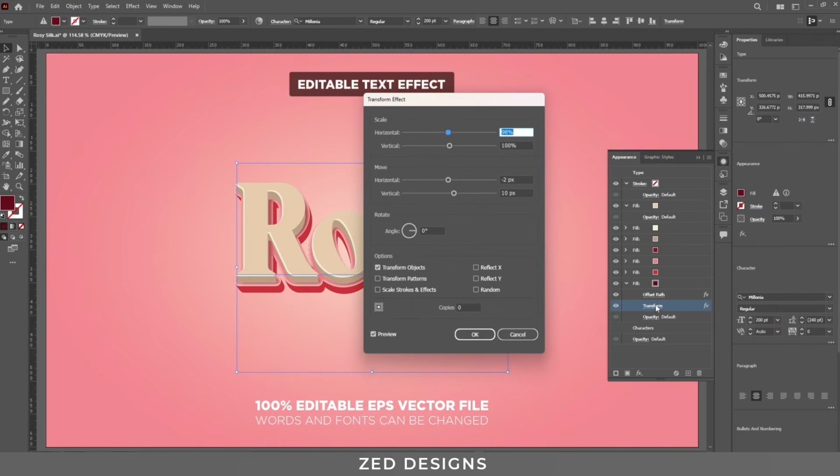Click on transform and we need 92% for horizontal in scale section. We need 100% for vertical. Next we need to make changes in move section. Keep the horizontal value to -2 pixel and we need 25 pixel for vertical.